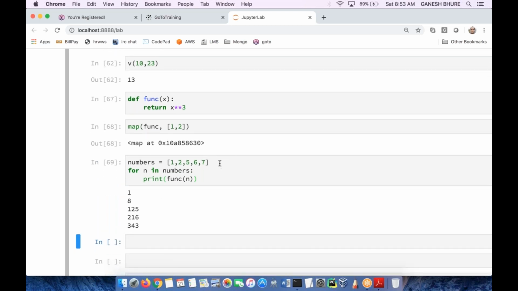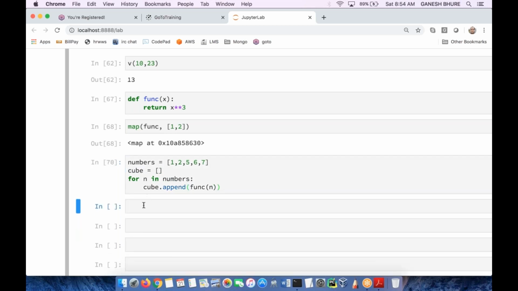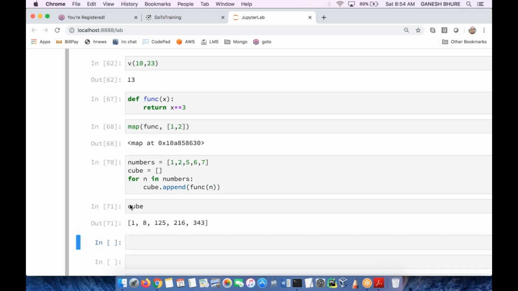Or in case I want to have a cube of numbers, I can just simply use cube dot append, and I can simply see now all the cube of each number is done, and that is part of our new list.